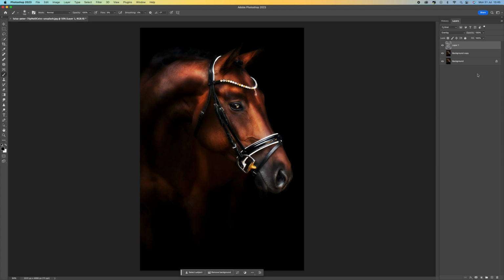So once you've done that, you can always come back to the background copy and come to the blend mode and select a different overlay. So it could be soft light or hard light. After you've done a little bit of dodging and burning, it's always nice just to double check and make sure that you're on the right selection. So I think overlay looks pretty good. So you can see that was the dodge and burn there. It makes a big, big difference to the overall image, and it gives it a lot more depth.